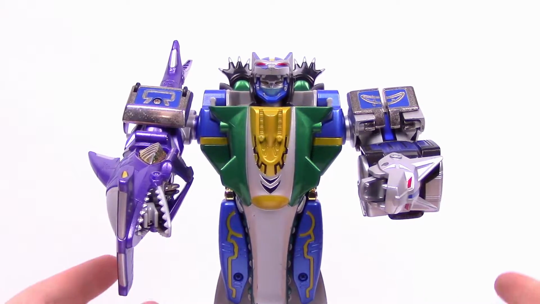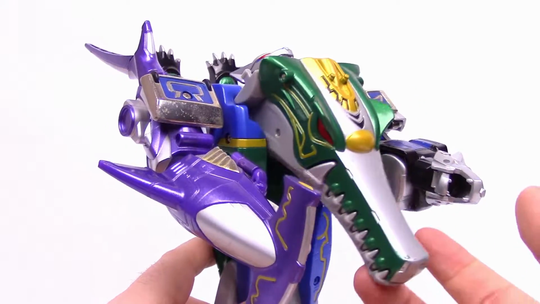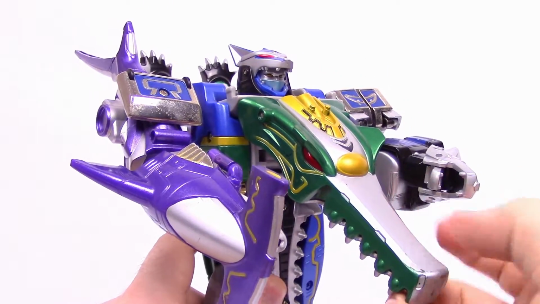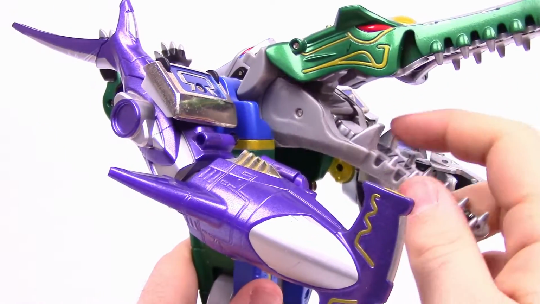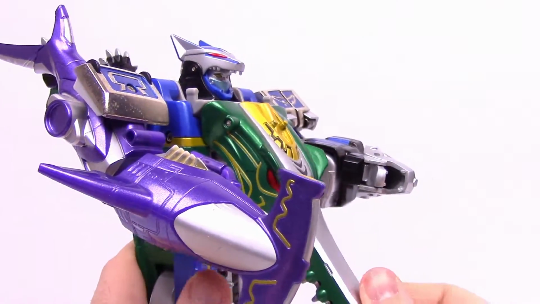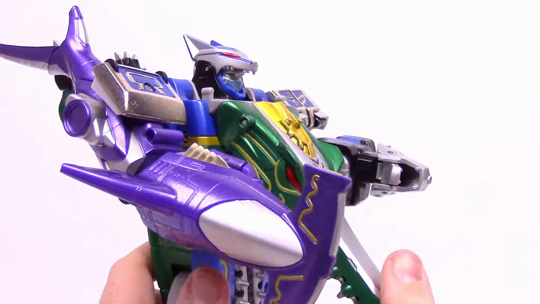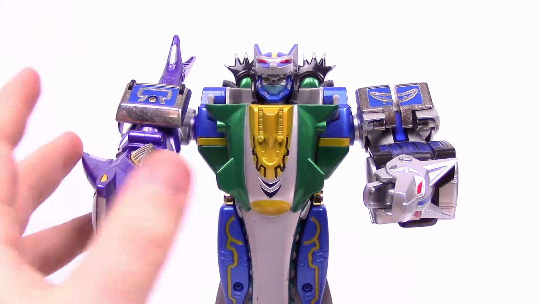And its final move that the actual Zord can do, and with this Megazord, is the Predator wave, which is just the alligator opening up its mouth, which is kind of hard to do. It just opens up that far, really. But the alligator can straighten up its head out and then open its mouth and shoot a big giant energy wave blast out. Since the alligator mouth does open, I guess you can kind of get it to do that. So that's just another cool little feature it can do as well, to go along with how the Zord acts in the show and everything.